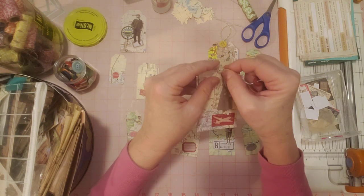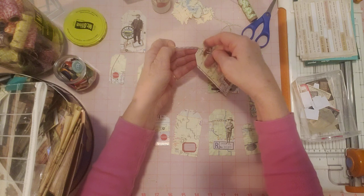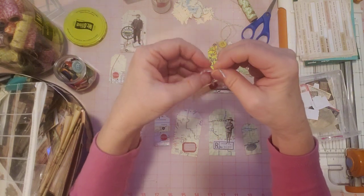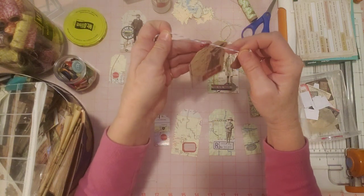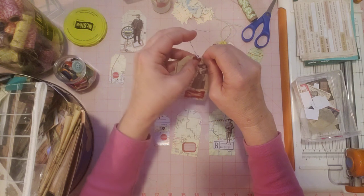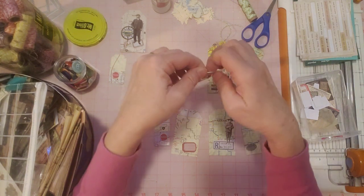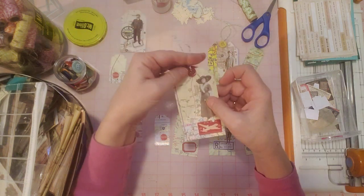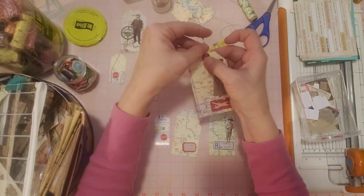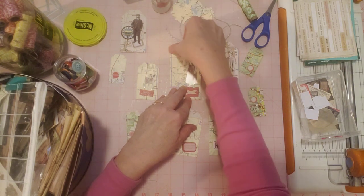This was super fun. When the video is over, I'm going to finish decorating all these. I've got 12 tags here — one dozen. My new thing I'm doing in 2022 is I'm going to start putting some of my ephemera in my Etsy. So I've been thinking about that and just haven't really done it. So I'm going to start making it so that I will be able to put it in my Etsy. One of my subbies and friends motivated me to do that recently — she wanted some of my ephemera and said, 'You need to make some for your shop,' and I said, 'Yes, I will, because I've been wanting to do that.' So this set of 12 tags will be in my shop as one whole set.